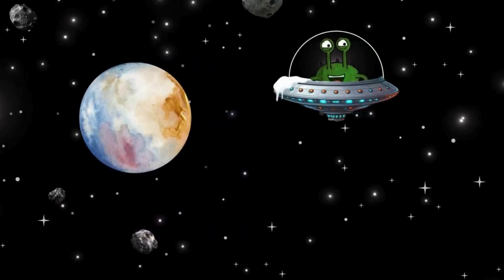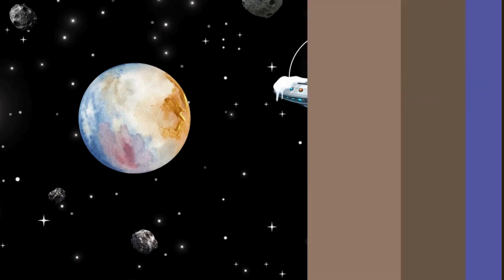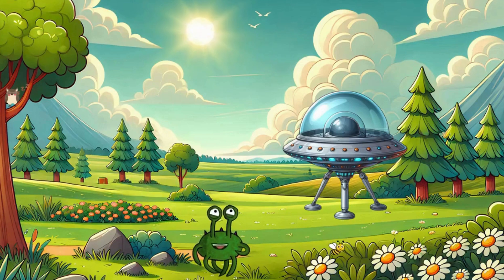The last and most distant planet is Pluto. But Pluto is no longer an independent planet and has been a dwarf planet since 2006. Although it is round and orbits the sun, it shares its orbit with other objects, which is not allowed as an independent planet. So kids, that was our journey through the solar system. Now you know how different and exciting the planets are. Maybe you also have a favorite planet. Mine is and will definitely remain the Earth, where I come to visit you from time to time. Thank you for joining us.